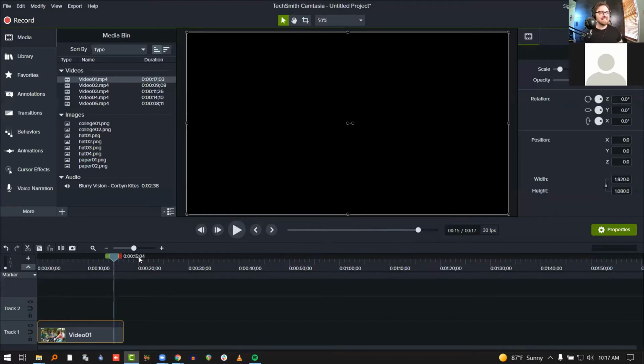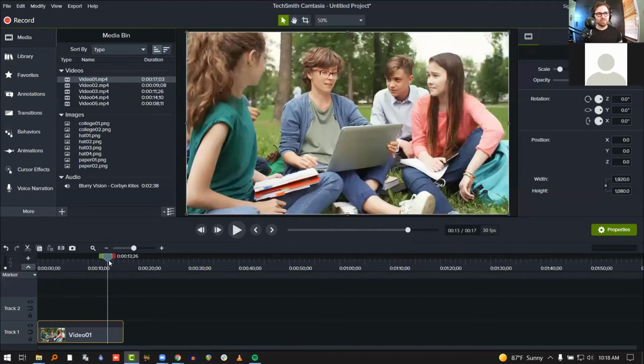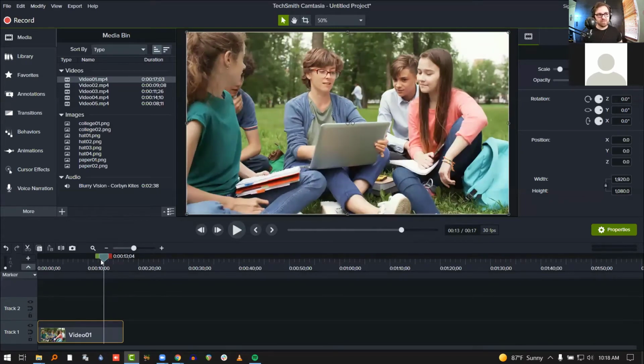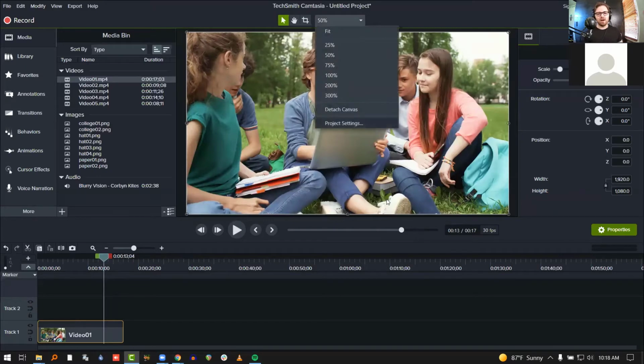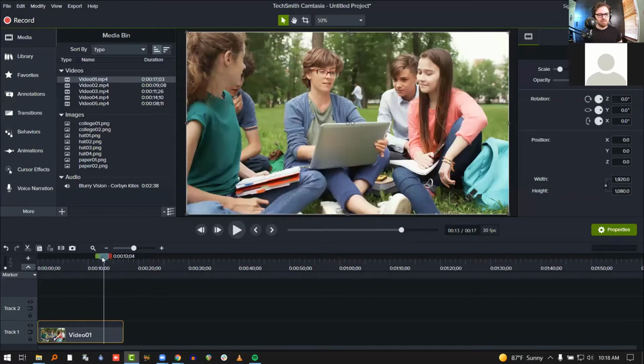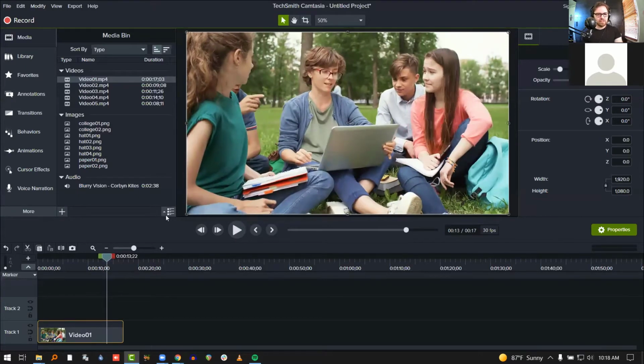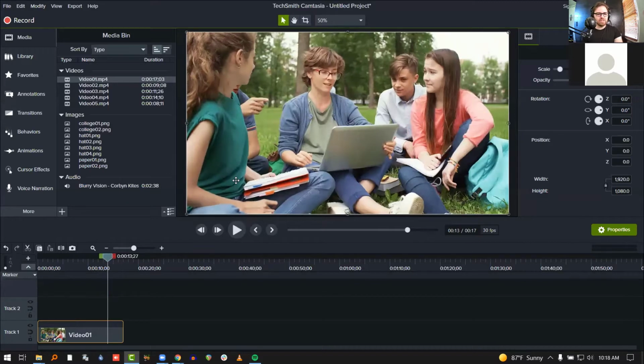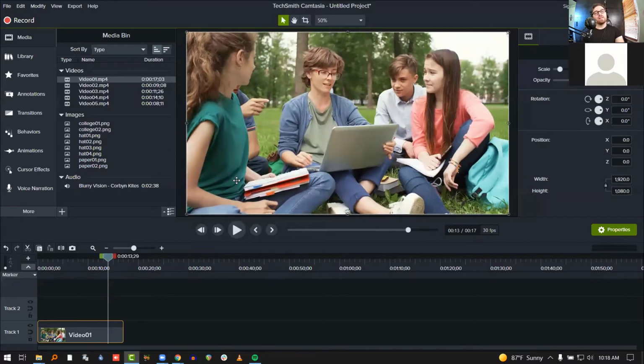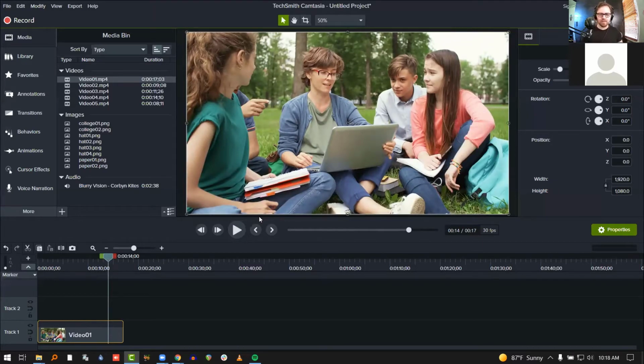Then minutes, then seconds, and then the very last number there, you may notice doesn't go all the way to 60 or 100 because it's not milliseconds, it's actually frames. We set our frames in our project settings, and we're at 30 frames per second. So as I get closer to the end of 13, I'm at 13, 22, 23, 24, 25, 26, 27, 28, 29, and then at that 30th frame, we start on our 14th second. So it's important to know that your frames do matter in terms of how your time gets added and accumulated.